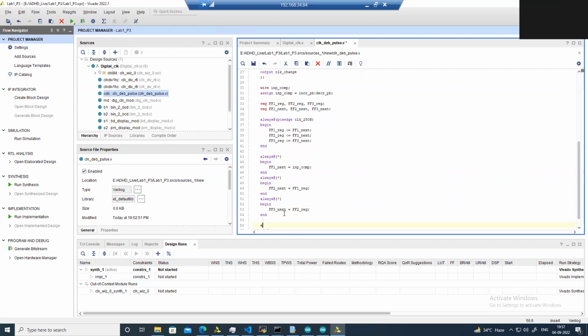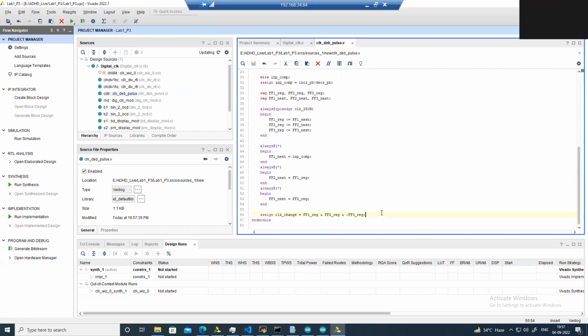And then the final output, which is the assigned clock change, is the output of the first flip-flop ANDed with the output of the second flip-flop and the third flip-flop, which is the inverted one, to get the clock edge.